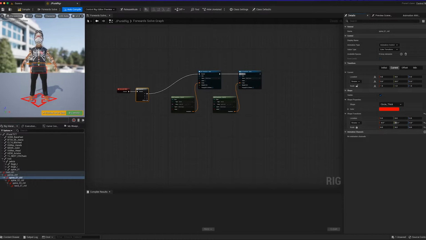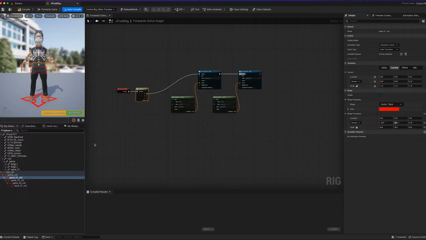Okay, so that's given us like a hula hoop around the middle. Exactly. Is there a way of copying that to the other 2? I think there is.